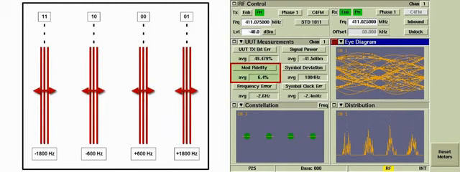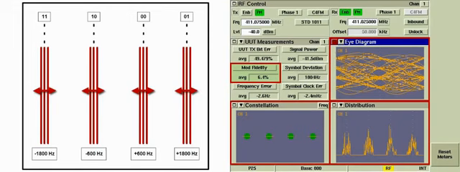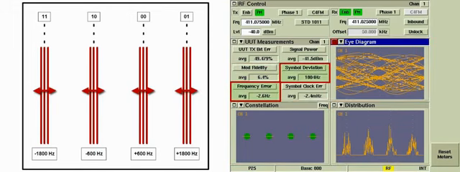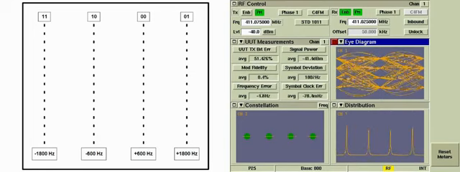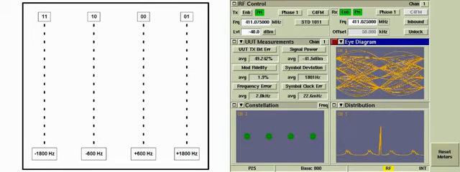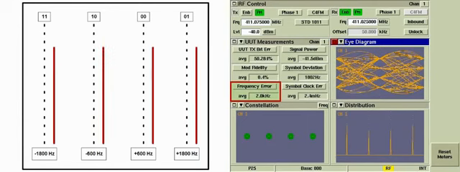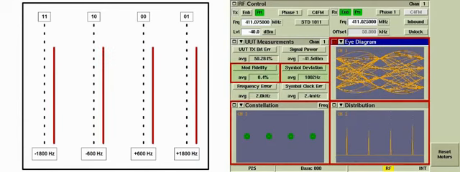The incoming signal now has an RMS deviation error of over 6%. The mod fidelity meter and graphical displays reflect the high RMS deviation error. Though the RMS deviation error is high, the symbol deviation and frequency error are well within acceptable limits. The signal now has a 2 kHz frequency error. Note that, though the signal has a significant frequency error, the graphical displays and deviation meters are largely unaffected.